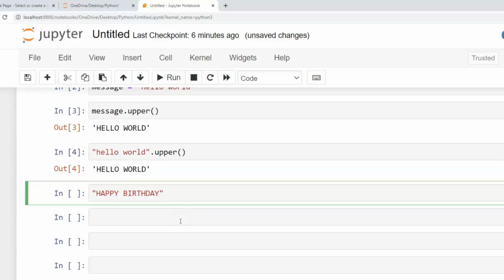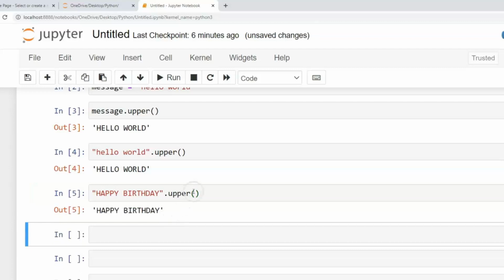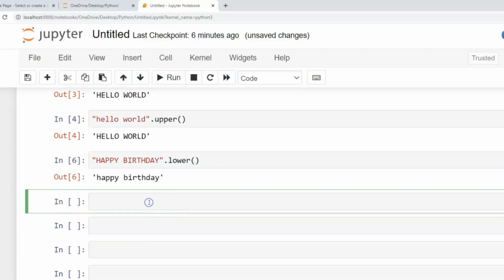All we need to do is we append the lower function to the string value. Sorry, this should be lower. And when we execute that, now we have happy birthday in lowercase.